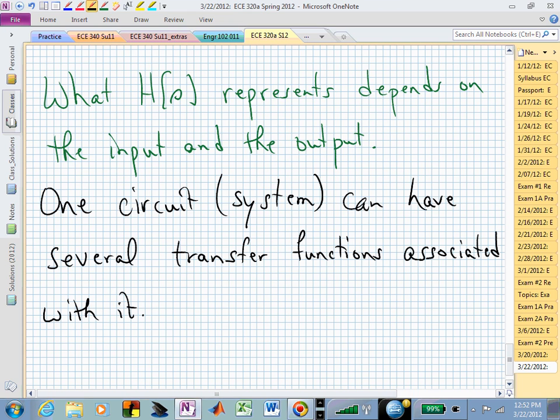But if you have a system, let's just be real hypothetical. Suppose that system is an elephant. That's really stretching it. But now you have an elephant. Well, maybe somebody's interested in its leg. Somebody else is interested in its tail. Somebody else is interested in its trunk. But what do you still have? You always have an elephant.